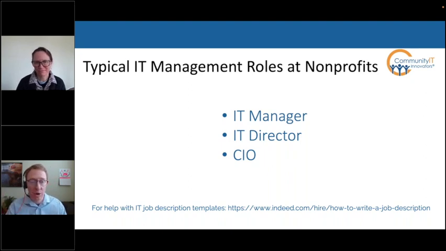They're not going to do any hands-on work. They're going to have their own executive assistant. They're going to be involved in fundamental core strategy for the organization. Then they'd be a CIO. But if they're expected to do some contract management and managing managers who are managing people, that's director level. And again, the titles vary a little bit from organization to organization, so these aren't hard and fast rules. I'm just trying to provide a sense of the level of seniority and strategic engagement that exists in these three different positions.